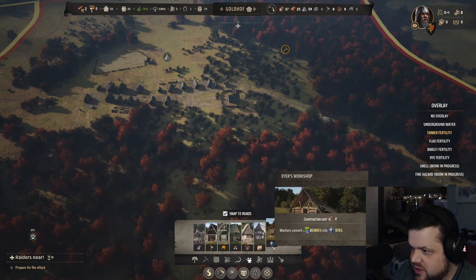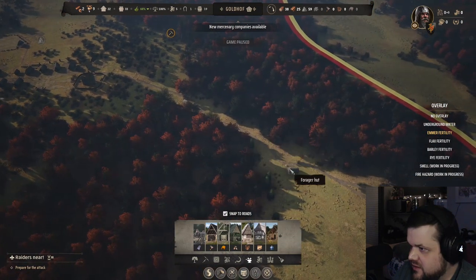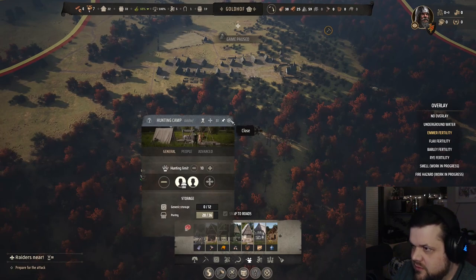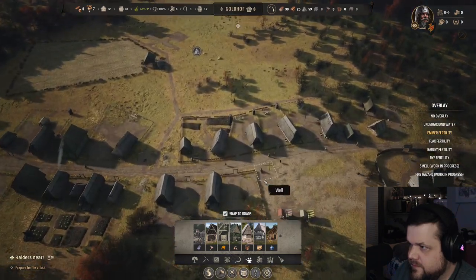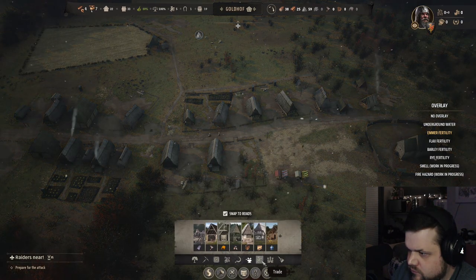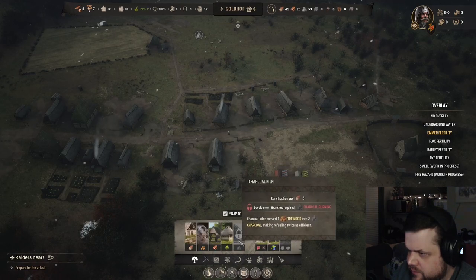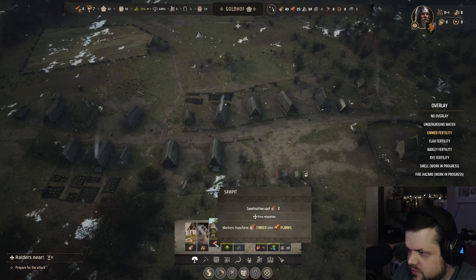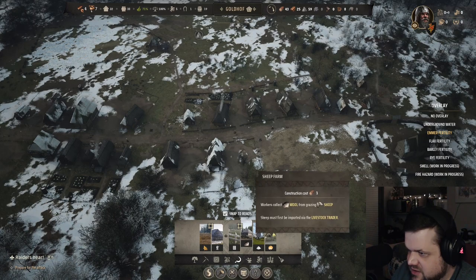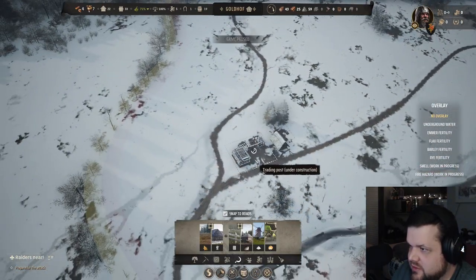Industry. Who can make clothes? So now that it's winter, get rid of those. So who's making... Oh, sheep. But you gotta get sheep first. Okay, so my trading posts... Oh, they're under construction.